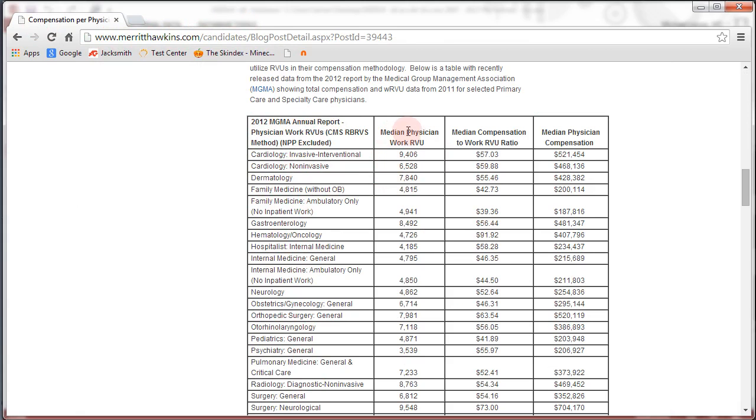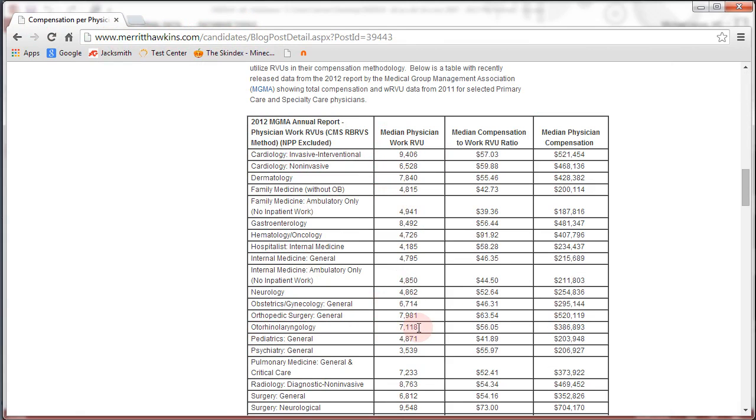The median work RVU per annum is what they base the average physician in that specialty would generate within a calendar year. For my specialty, otolaryngology, about 7,100.